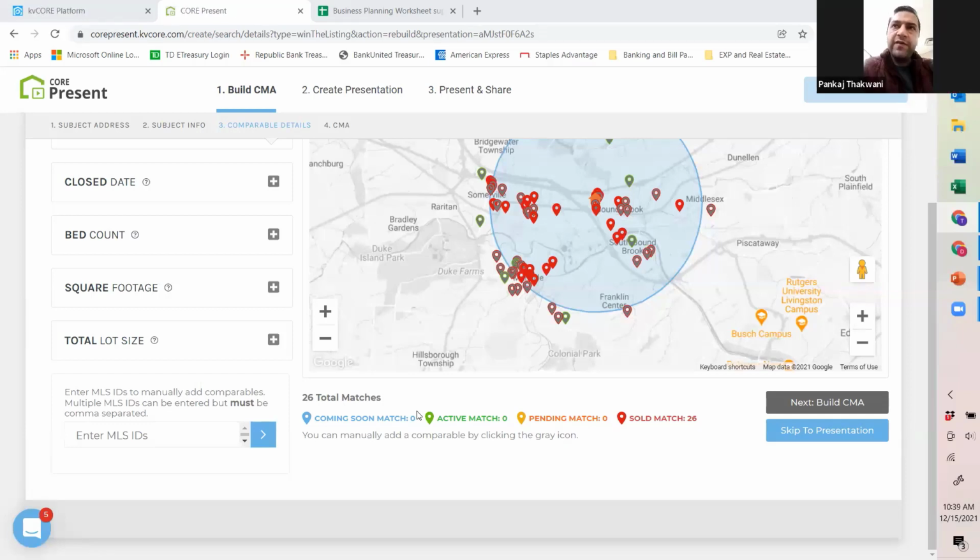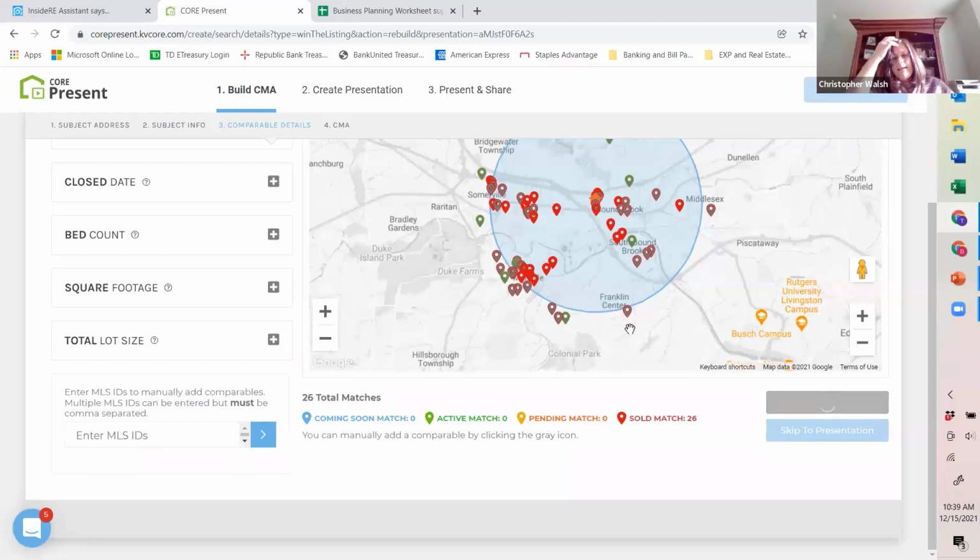I think I was trying to save the CMA and it was not saving. For some reason, it was not moving. Was I missing something? So let's go through just the saving part. I know you told me it takes a minute, but I think it just was not clicking anything. So I don't know if I missed something.